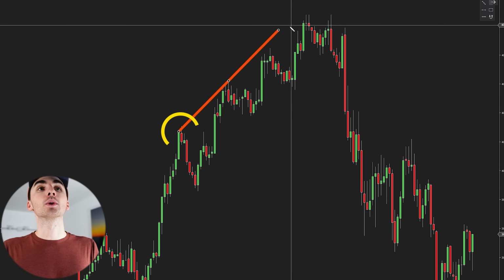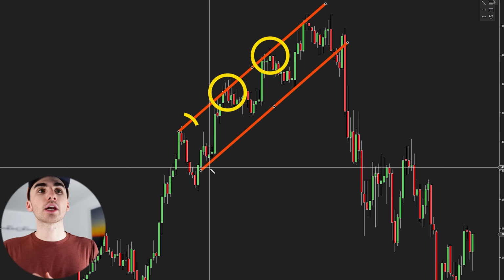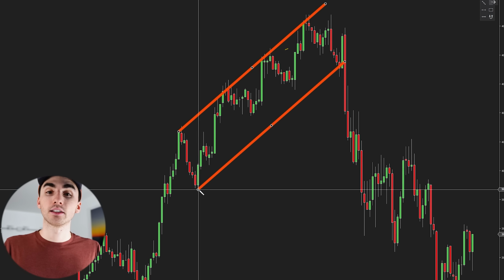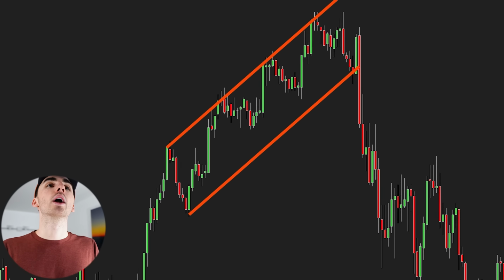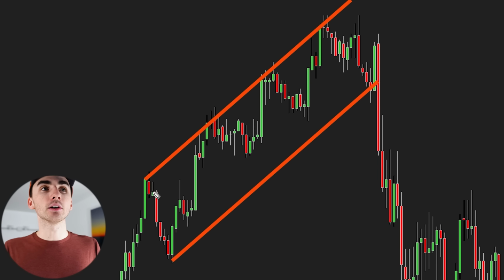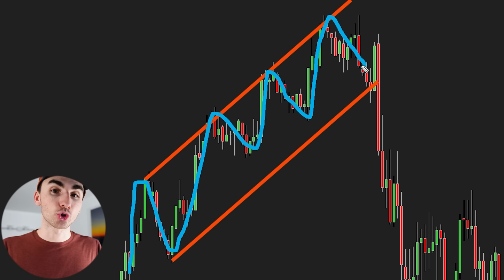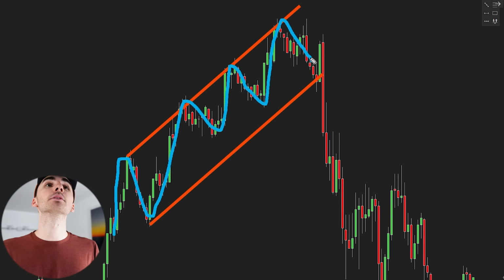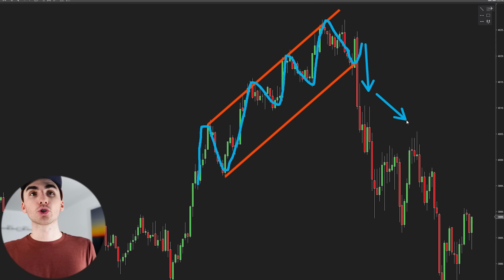And if it looks cleaner, you can draw the channel off of the highs. You don't always have to draw it off of the lows or the highs, whatever works better. And here we can consistently see that the market is respecting this resistance level as it trends higher. And then it attempts to bounce off of the lows of this level, but inevitably fails. And once that happens, you can see there is a big trend shift.